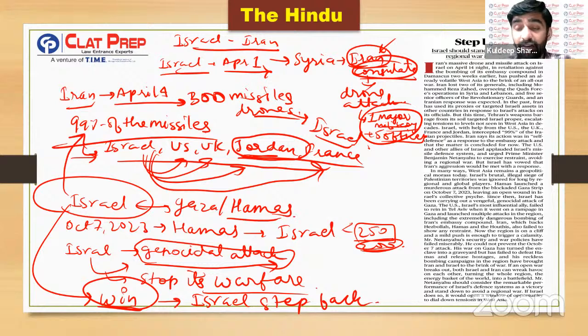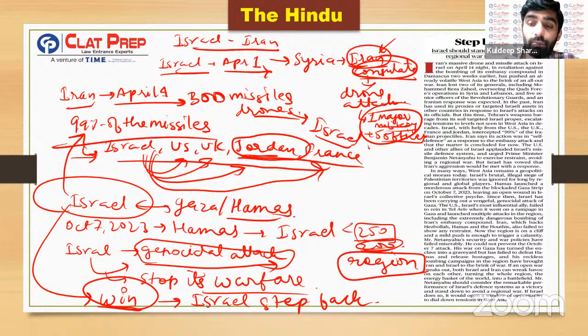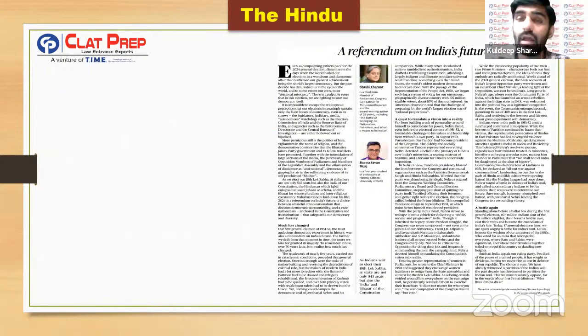The reason being that if Iran and Israel get involved in this war, there can be a full regional problem, because Iran and Israel have allies in this region, and the other countries would also have to become part of this war. We never know if it can become a global war also, and it can be your World War III also. That's why the editorial board of The Hindu is advising that it is the right time for Israel to take a stand. So this is the context, or the explanation, of the editorial which has come up.